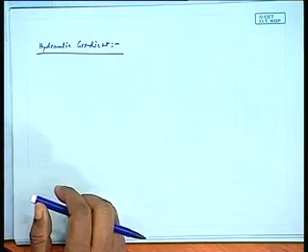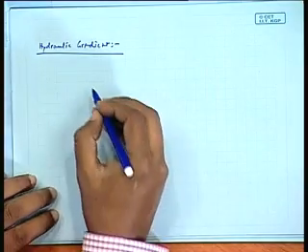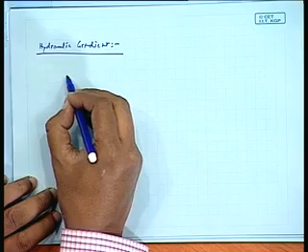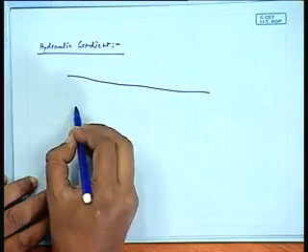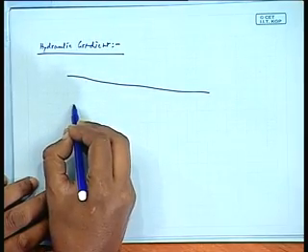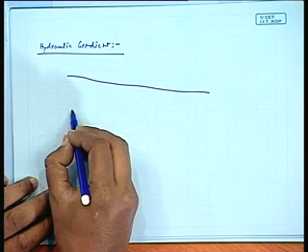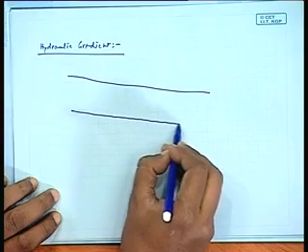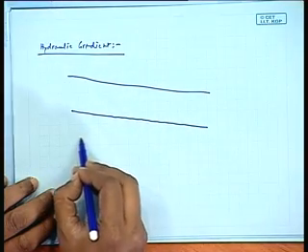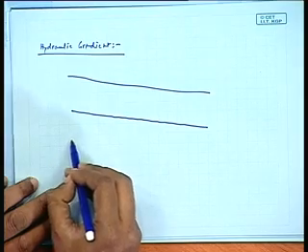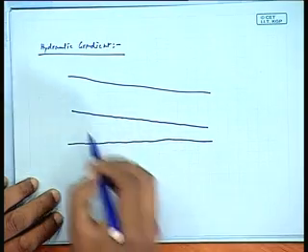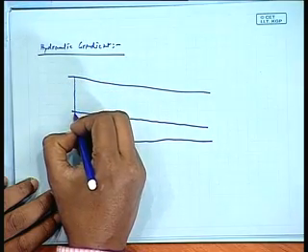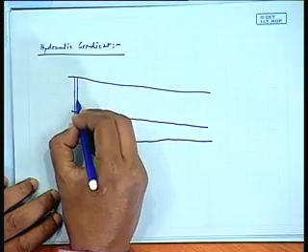This hydraulic gradient is a very important aspect. In case you observe, if you can draw a scheme like this, here it is groundwater, and you can see this is the groundwater flow taking place from one area to another. We can see this is the piezometric level, the piezometric level of water we are obtaining.